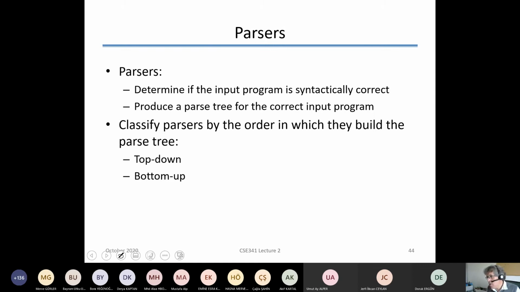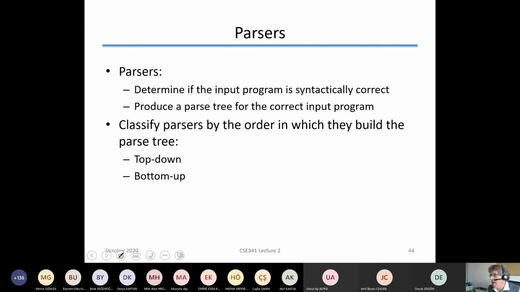Now, you cannot do this blindly or without any restrictions, because starting from a start symbol may cost you an infinite amount of time to generate all these instances and then match them. So you have to constrain that search somehow.